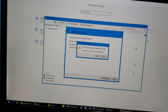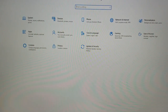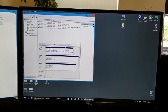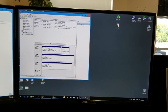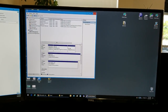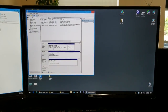So let me cancel out of here. Okay, and as you can see, everything's been dropped. It did not encrypt the drive, so we'll just cancel out, and that's it. The drive hasn't been touched. Hopefully this helps somebody, but I'll try to go in depth on BitLocker options and what would happen if you reformat the drive with different BitLocker options enabled. It would still be software compression or encryption, so it shouldn't matter as far as reformatting the drive, but you never know, it could put something in a low-level formatting and cause some issues.